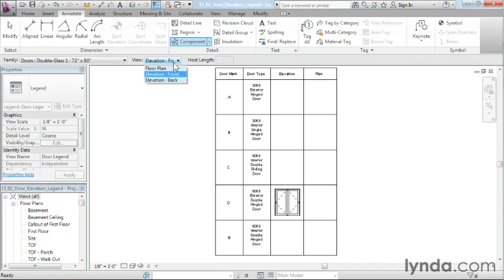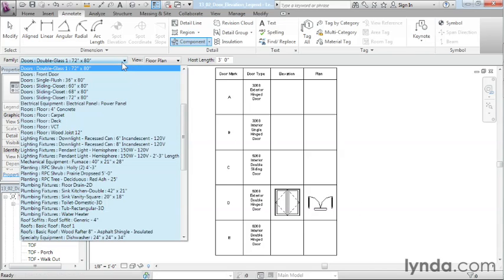Next, come up here to view and change it to be floor plan. If you do that, you'll now have your doors swinging out in your appropriate floor plan view look. Now there is this little box that shows up down here at the bottom of it. What this is, it's your actual wall symbol, and it's showing up whenever we're placing these components. Whenever we're done placing the components, we're going to turn off walls so we no longer have to see that little box down there at the bottom. And it looks appropriate for that door symbology.